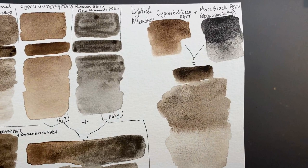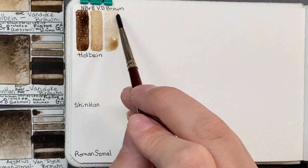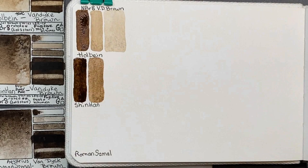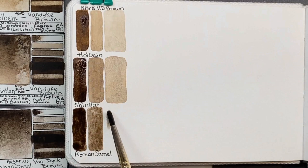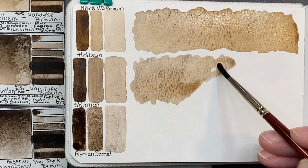Van Dyck brown is commonly used in landscapes or portraits, but I like it for giving things a vintage or dirty texture. I'll be doing a couple sketchbook pages using it to mimic parchment or cave art on rock walls. I could also see using these as a wash over the entire page to make your own toned paper for value studies. This is a good way to use up this color if you happen to buy it thinking it was lightfast and are looking for a different use for it than wall art.